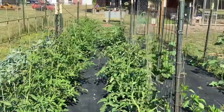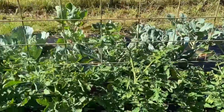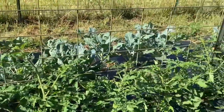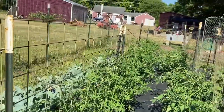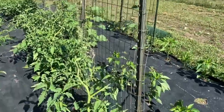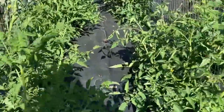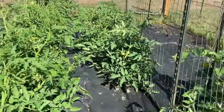But look, this is my tomato rows. I have so many tomatoes. So it's a little crowded because this whole fence line was supposed to be just tomatoes. Then of course I went overboard because I need all these tomatoes, and I bought more. So just 2 weeks ago I put this new fence line up and put them here. It's still a little walkway. I have to tie them up so that they can go upwards.